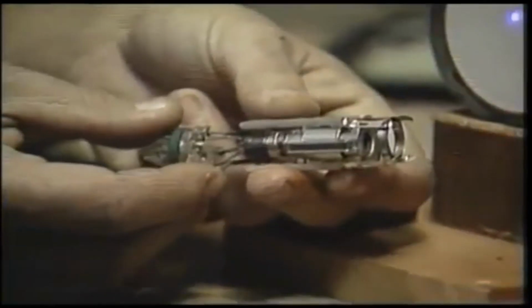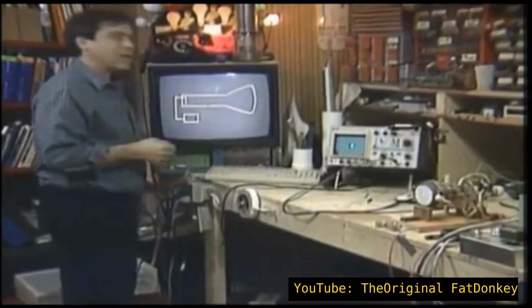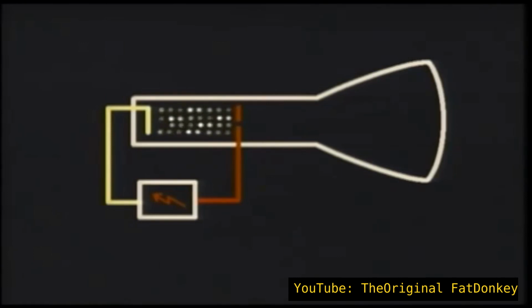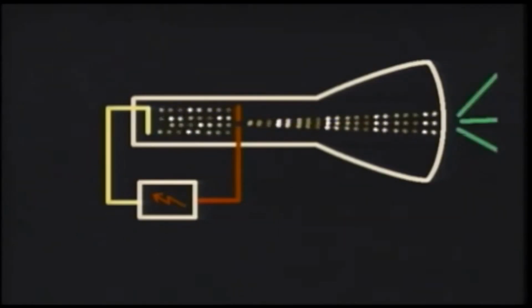An electron gun. Now, in order to keep the universe balanced, electrons like to go from where there are too many of them to where there aren't enough. A power supply connected to the gun supplies electrons to a heated metal plate at the back. It's called the cathode. The same power supply steals electrons from another metal plate at the front. It's called the anode. Because of the heat and the charges provided by the power supply, the electrons zoom off towards the plate at the front. When they get there, there's a big surprise. There's a little hole in the plate. And they go shooting out into space in a stream.